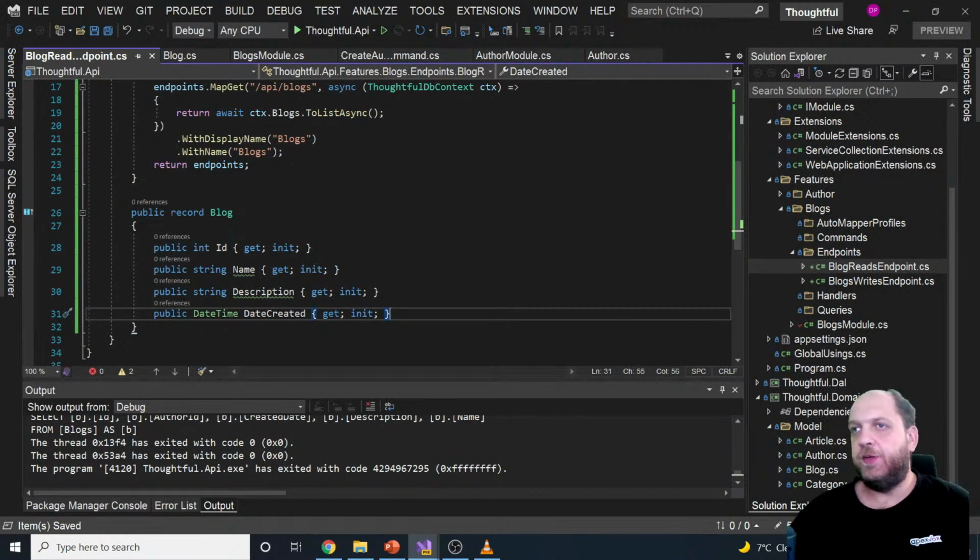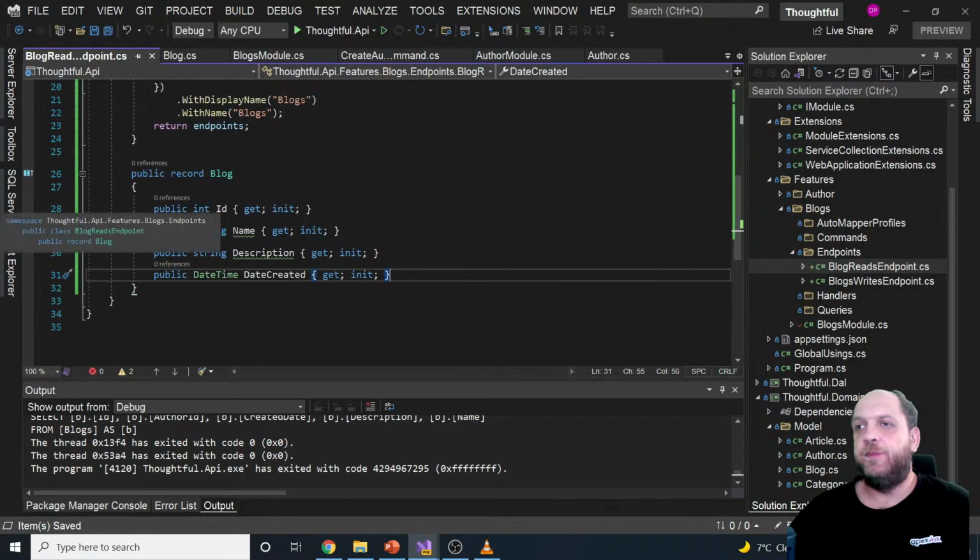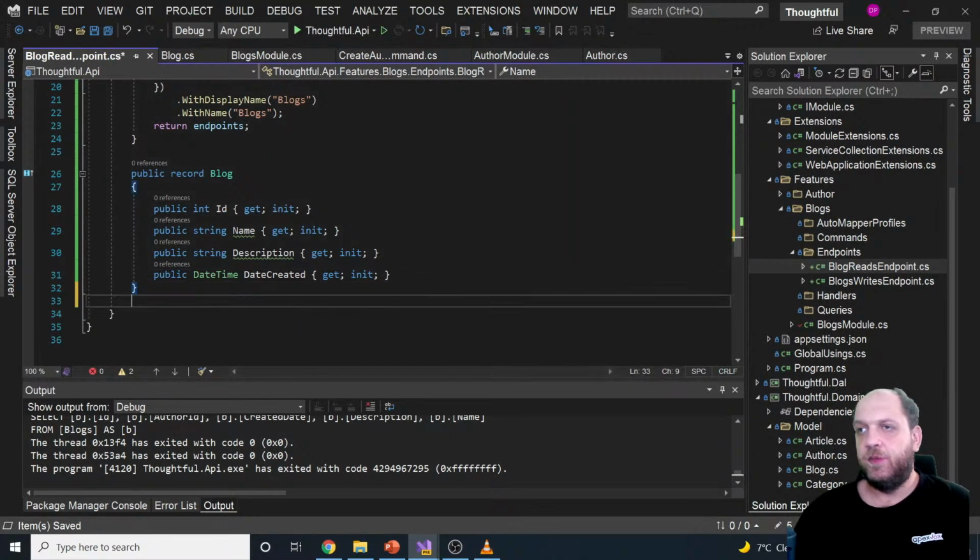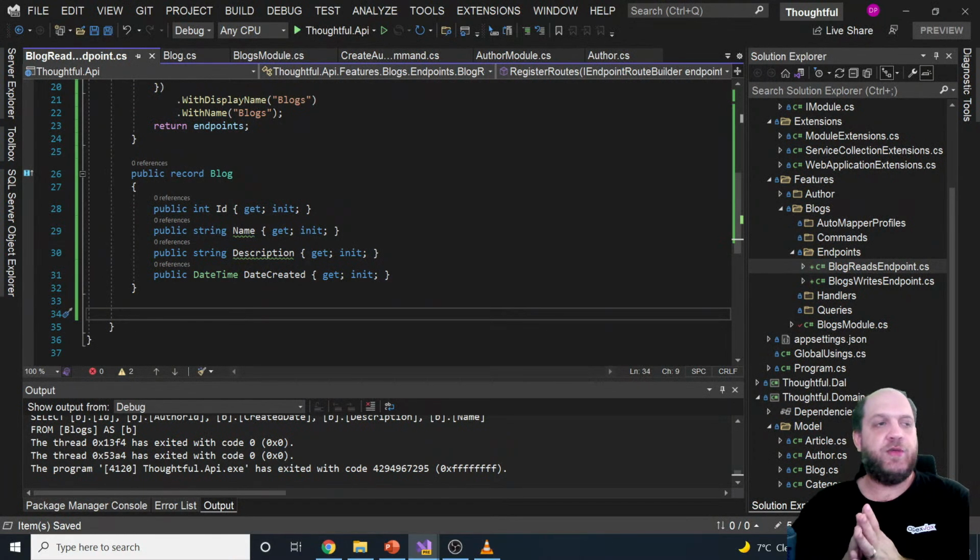Let's display the author, but the author would actually also be a nested DTO here. As said, we want to encapsulate everything as much as possible and make everything as self-sufficient as possible. So the DTOs that we use for authors are only DTOs that we use for that feature. For the features that we have here, we use only the DTOs that we define here. So the idea is that you might need to write a little bit more code, but I think that this way it is far more maintainable.